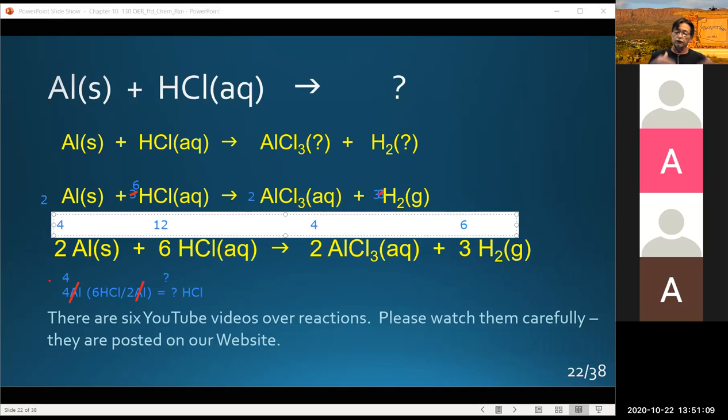Well, those are all divisible by 2. So in that scenario, yes, you would bring it down to the lowest common number, which in this case would be 2, 6, 2, and 3. It is possible when you're doing the balancing that you end up with higher numbers, and that's okay. The goal is to get to the number you need to get things balanced. But once you get there, your last check is to see if any number is divisible, if you can bring those numbers down to the lowest whole number.